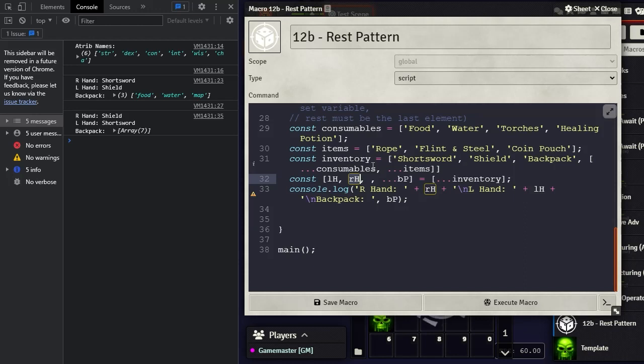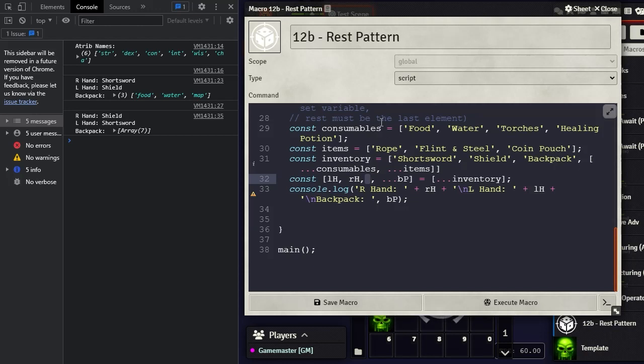Hold on, I'm missing something. Oh, the word backpack will not be in our backpack. That's why I had that there. So we have our sword and our shield, which are these two. Then we're skipping one. Okay, good. So the word backpack is being skipped for no other reason than we're skipping it.